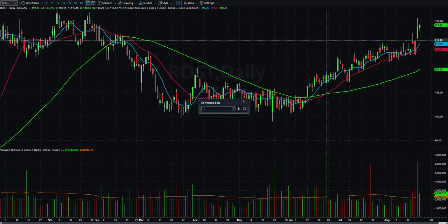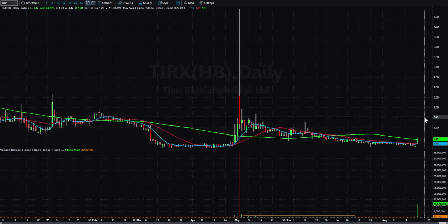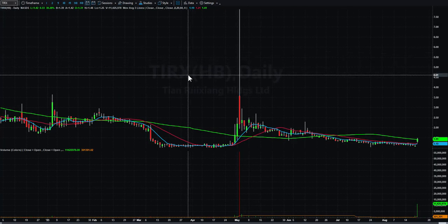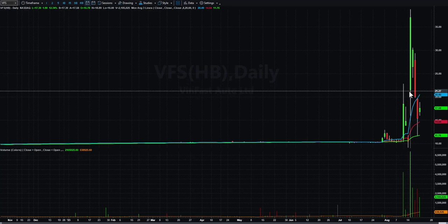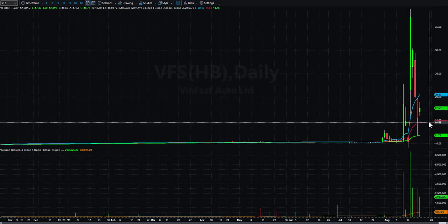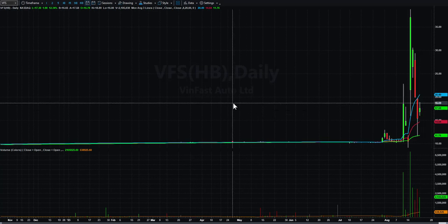TIRX was on the gap playlist — never got involved in it. If you look at the intraday, it didn't do anything all day until the end of the day, when it got right back up near the high. So maybe a follow-through day tomorrow. VFS — already talked about this one — it kind of stayed in a narrow range compared to the last several days, so I'm going to keep this on bounce watch or long watch to see if it continues today's bounce tomorrow.